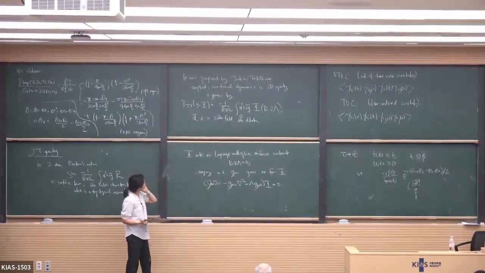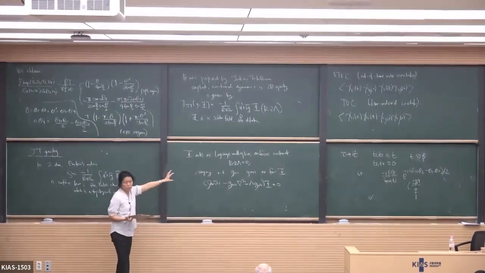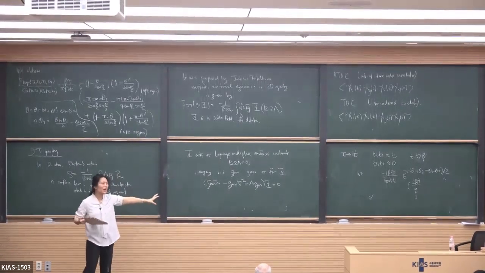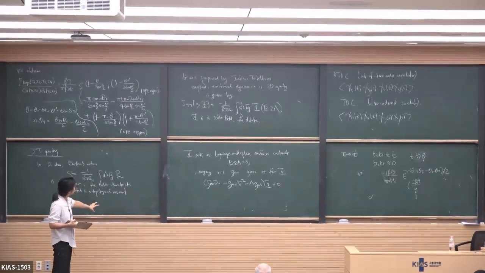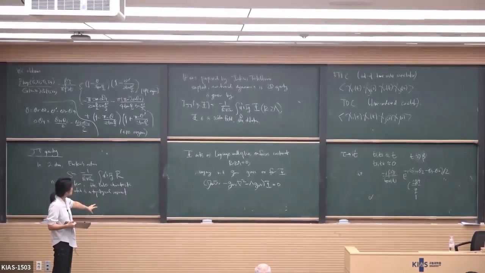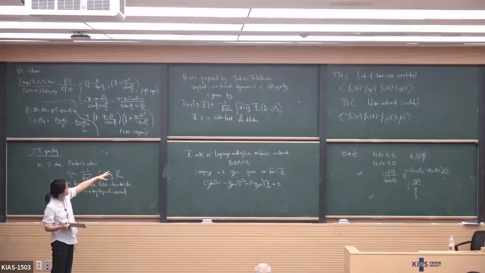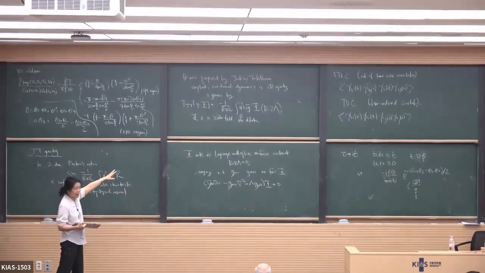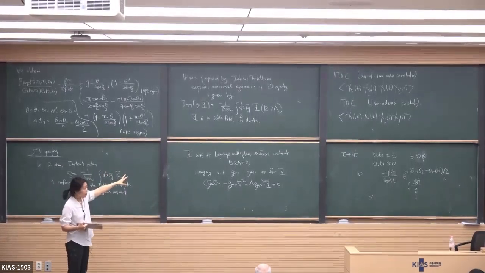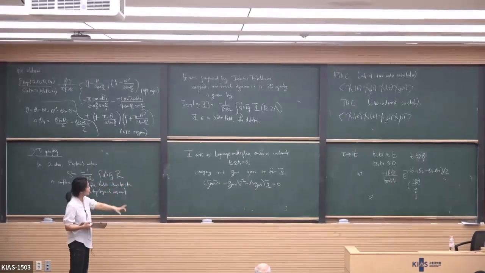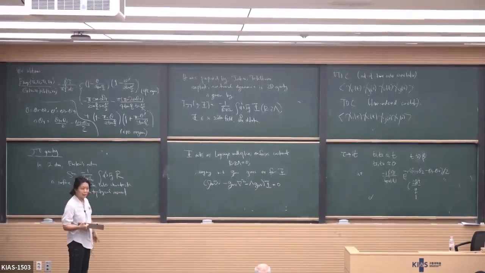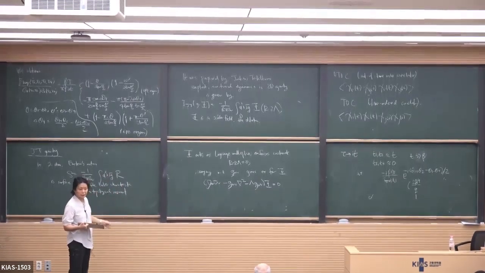Again, the only thing that matters will actually be the topology. So we've gone back to a situation where, if you look at this bulk action, it's trivial. It just vanishes because of the constraint. But when your space-time has a boundary, in order to make the variational problem well defined, you need to add a surface term called the Gibbons-Hawking term.